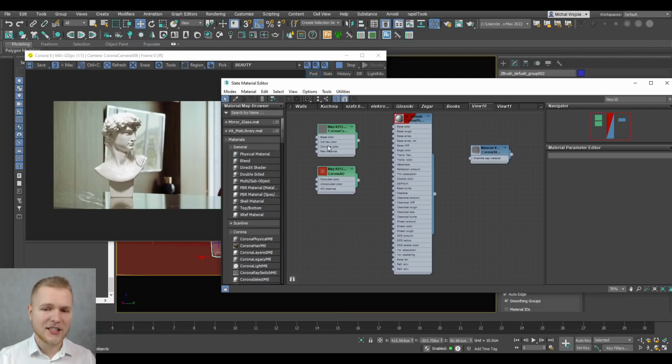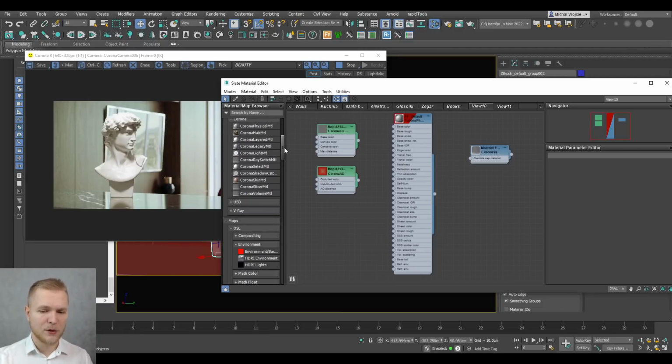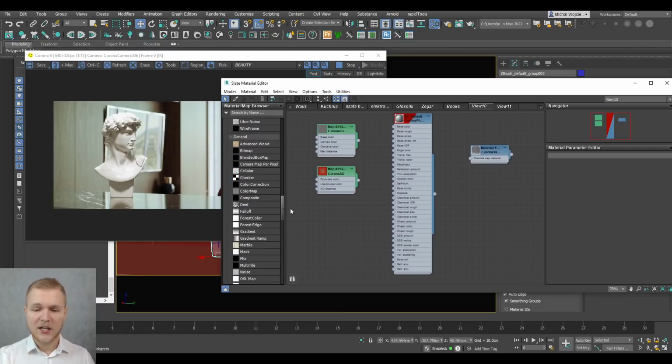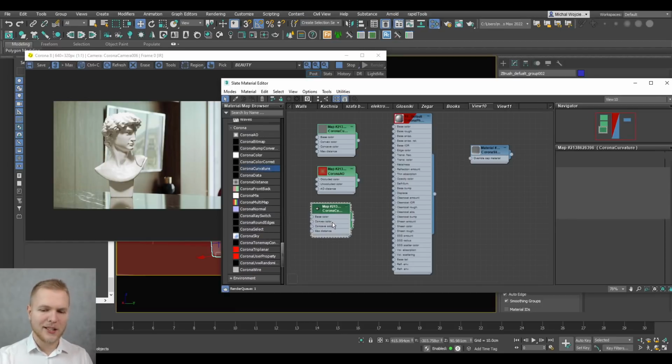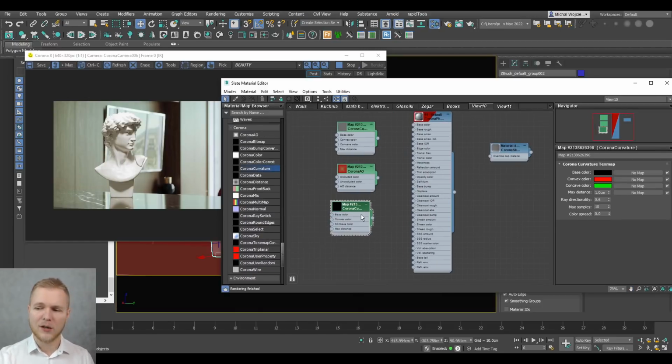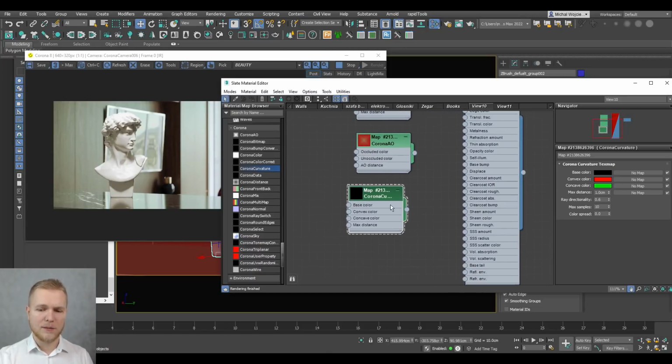First of all, let's think about the curvature map and where we can find it. It's solely part of Corona Renderer and we can find it somewhere around here. It looks like this. It has 4 nodes where you can connect some of the maps: base color, convex, concave, and max distance. I really think this should be called opacity for the effect because it's a little bit easier to understand for most people, but we're going to get there in a second.